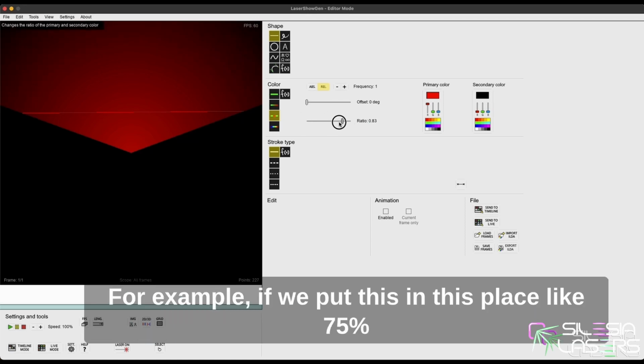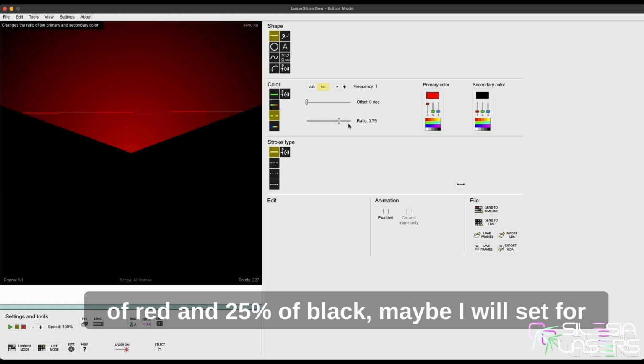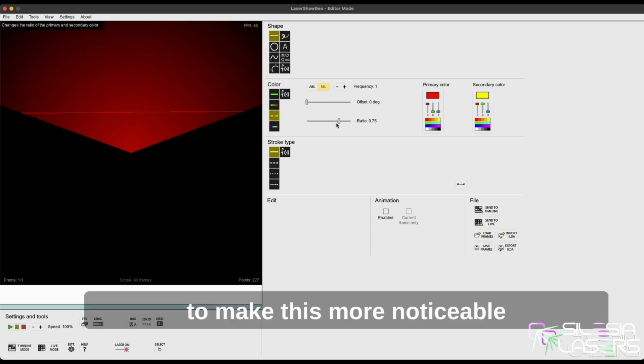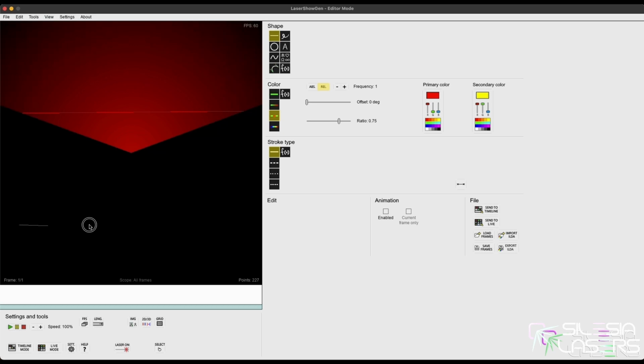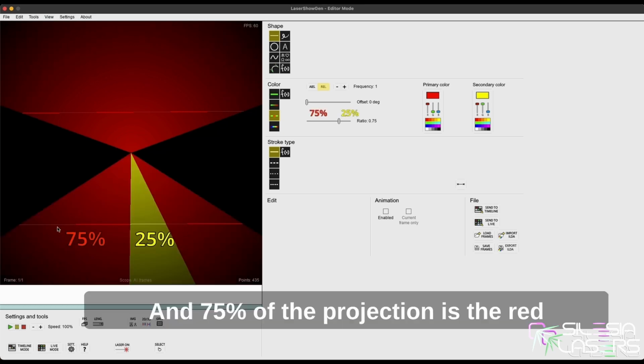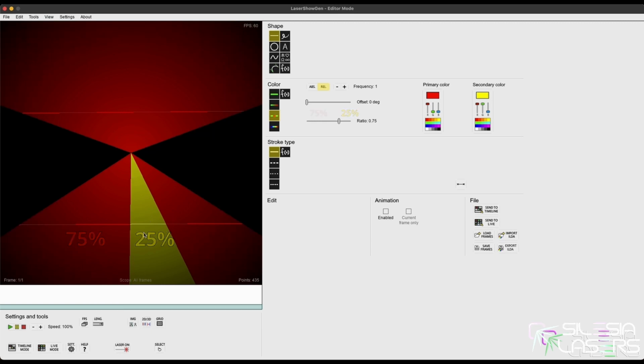For example, if we put this in this place, like 75% of red and 25% of black, maybe I will set for this example another color to make this more noticeable. And 75% of the projection is the red, and 25% is just the yellow stripe. Okay, perfect.